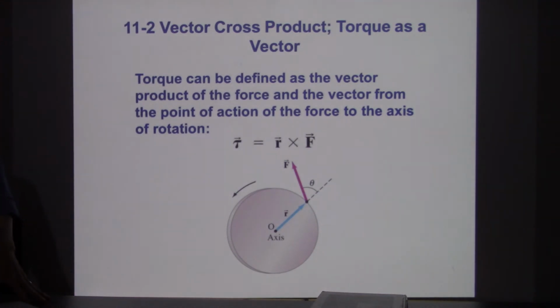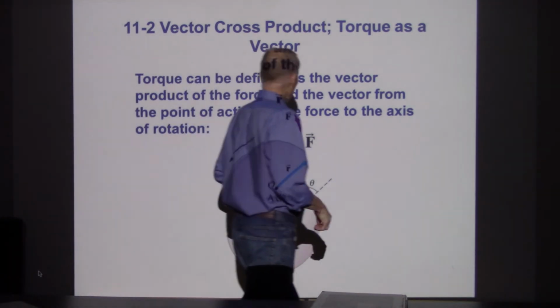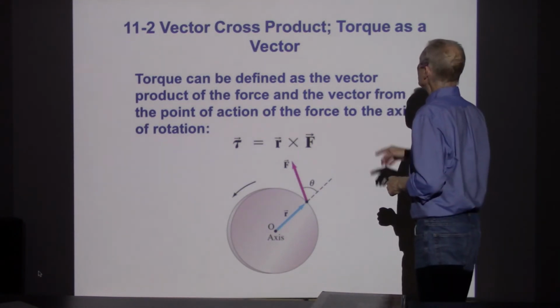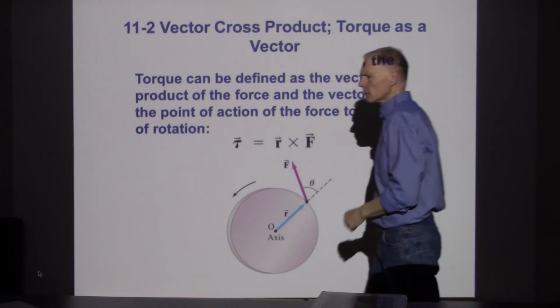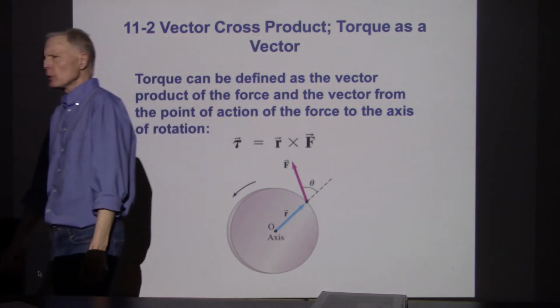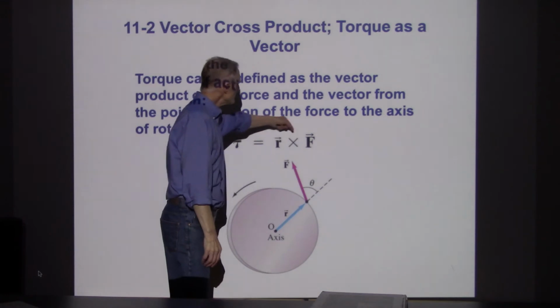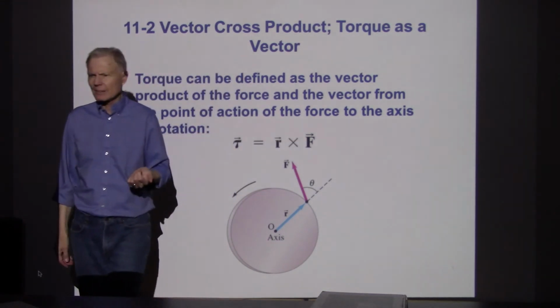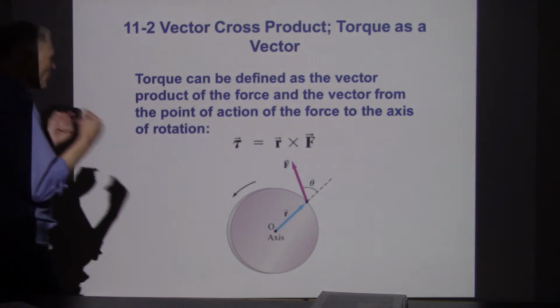All right, we are ready to talk about a new vector operation. This is referred to as the vector product or the vector cross product. Now, cross doesn't mean angry or upset here. Cross product means we use this symbol. Now, you guys remember the dot product, right? The dot product took different components of two different vectors, multiplied them together, following a certain formula, and it gave us a scalar. Cross products are a little different.